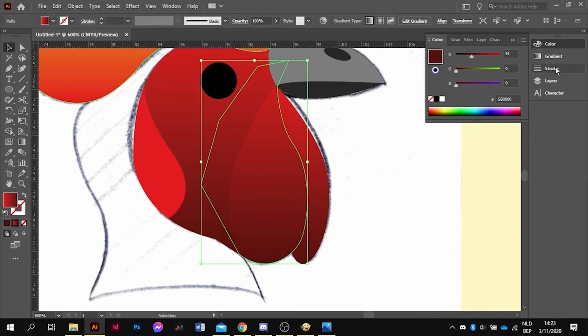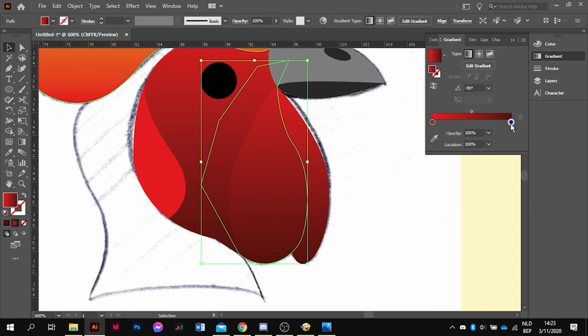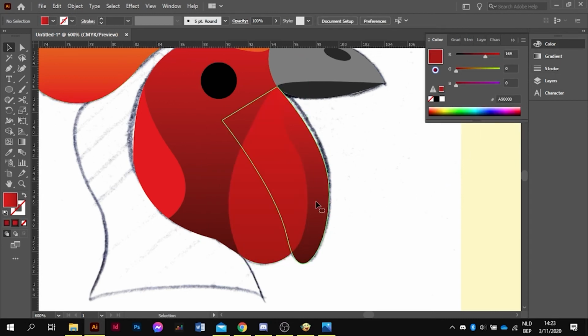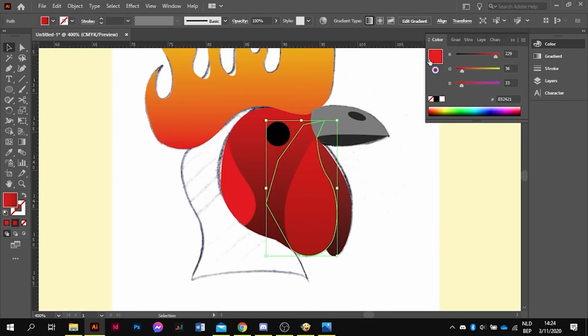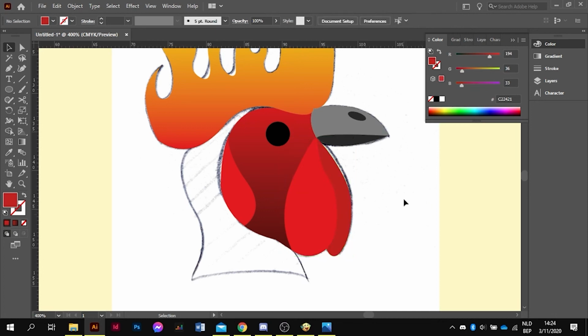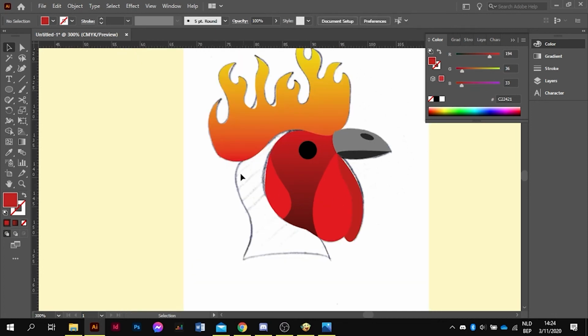When they are both ready, change the color to something you like. At last, make the neck.